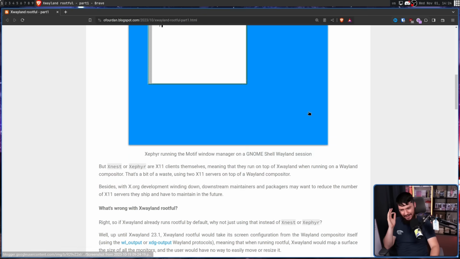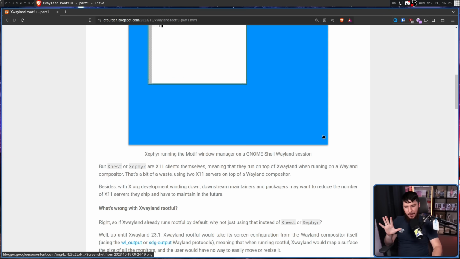So you have a Wayland compositor that is running XWayland, that is running an X server inside of it, that being Xephyr or XNest, which is then running an X11 client. So you have this additional X server that doesn't need to be there. Now, you're probably thinking, why would you want to do that? If you have XWayland, you can run it in rootful mode and then do what Xephyr and XNest were doing anyway without the additional server.